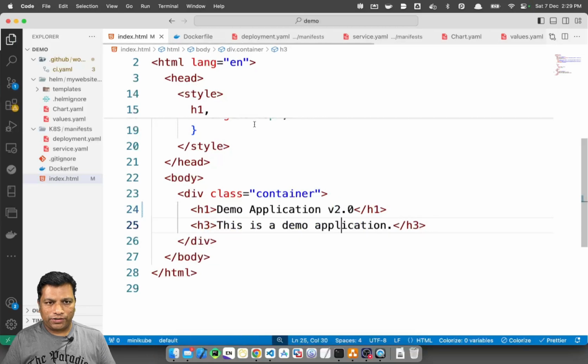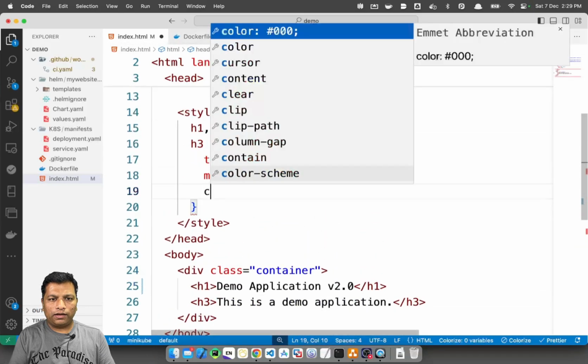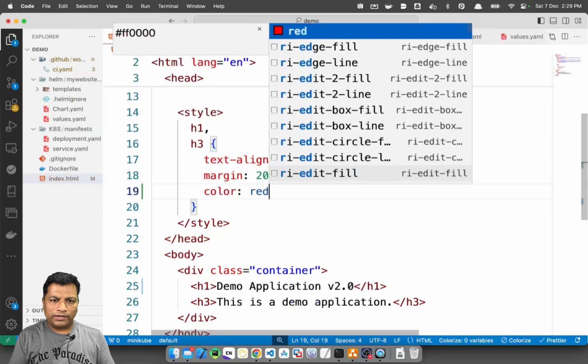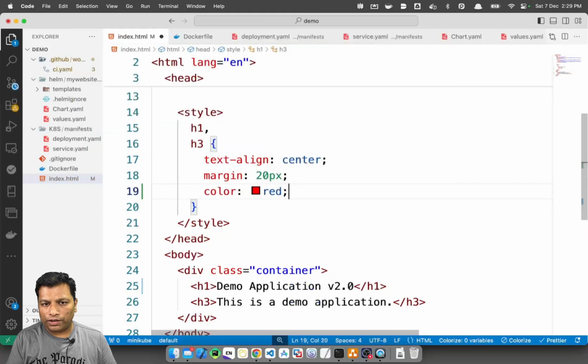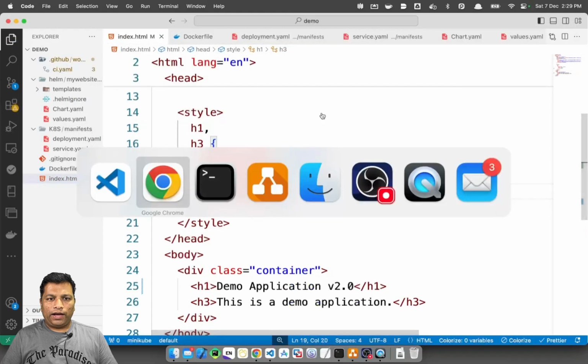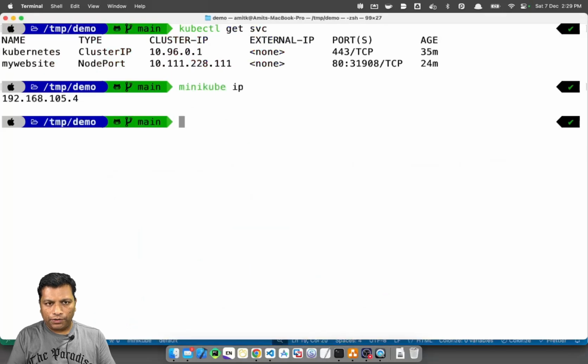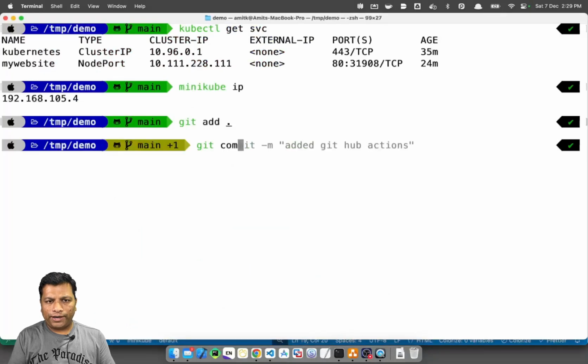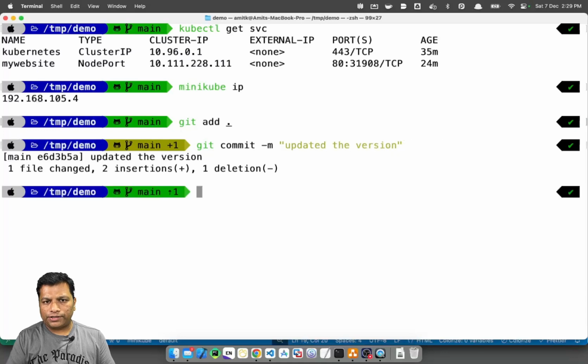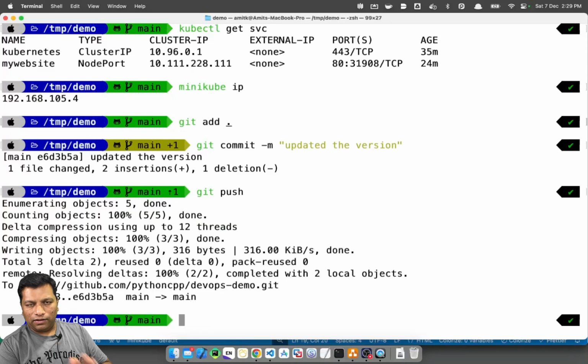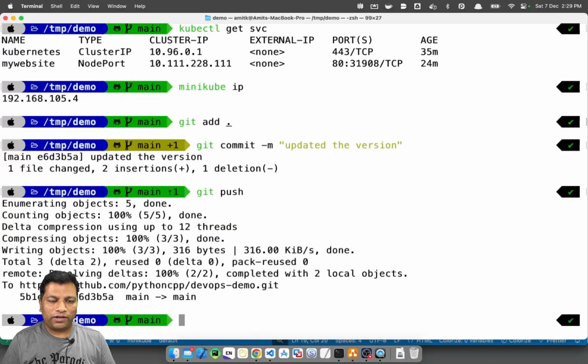There is nothing else I'm going to change. Or if you want, we can change the color, so we can see clearly whether it is really working or not. Okay, I'm a developer, so as a developer I'm going to go back and push my changes. Maybe I can say updated the version, that's it, and then we'll push my change. Okay, so when I push my change, just stay relaxed and see what it does.